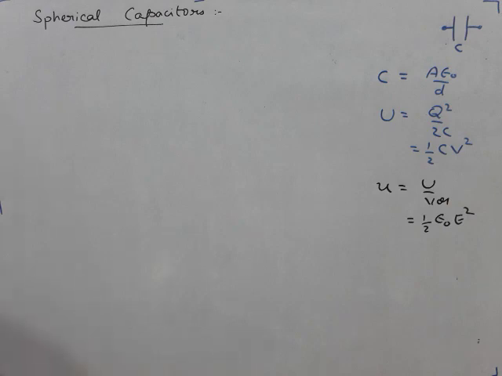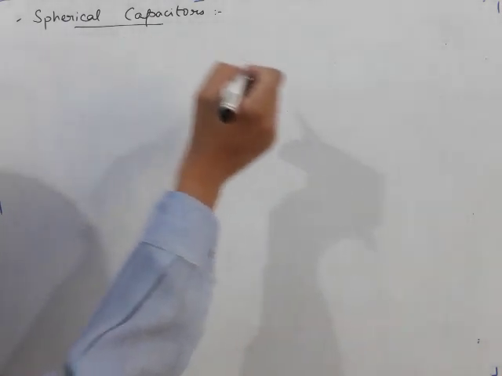Today, as I told, we'll discuss more on capacitors. Before beginning numericals, I'll discuss some more concepts. Today I will devote some time to discussing questions related to finding capacitance for different types of capacitors. You can see one heading I have given here is spherical capacitors. Before discussing the method, let me generalize three important steps which will be common for all questions. If you remember these three steps, it will be easy for you to do the derivations.